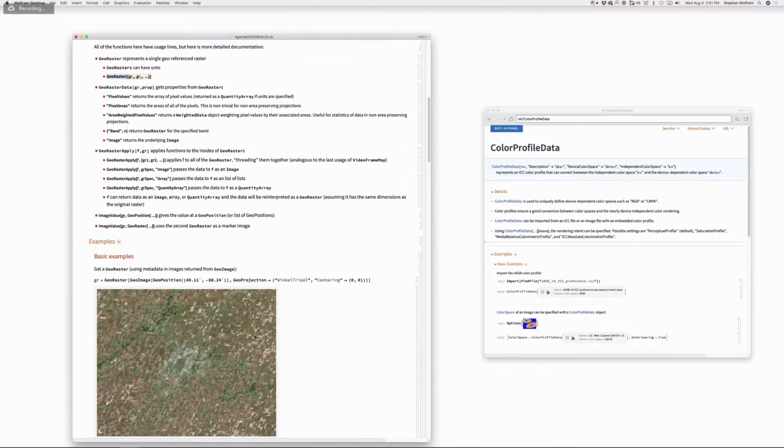But it's not resolution dependent, is it? I mean, if you say GeoRaster of Spain, it retrieves the bits at that resolution, and that's all you have. Right, but you absolutely want to be able to say GeoGraphics of something, maybe the GeoRaster by itself, maybe with some wrapper around it, and have it display the GeoRaster laid on top of the GeoGraphics. But will it be recomputed if the GeoRange is tiny and it's just doing one corner of one field here? Yeah, then I think it should just cover one corner of one field.